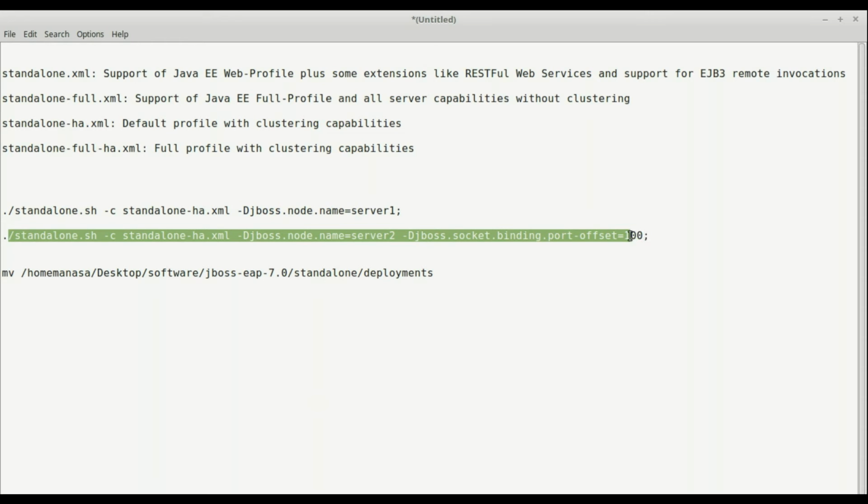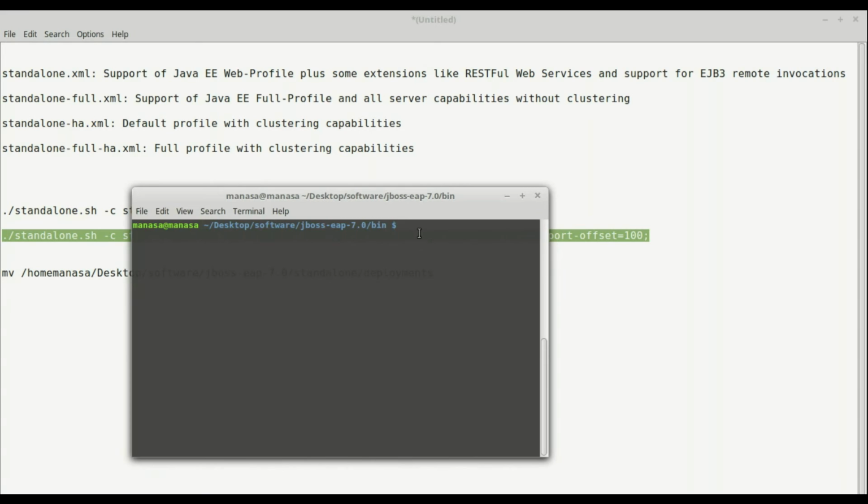So this means when you give the offset 100, the next server is going to be created at 8180. That means 8080 plus 100. So let's start another server at port number 8180, which is named server2.